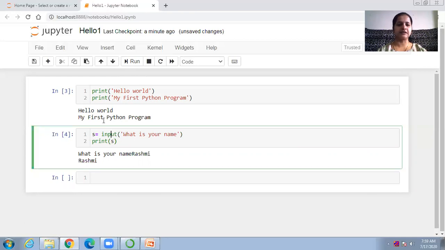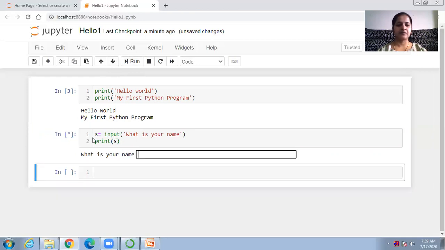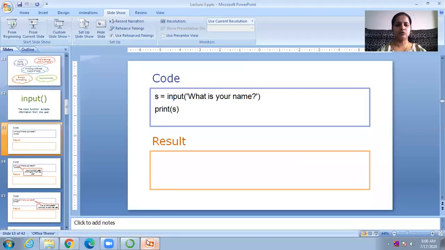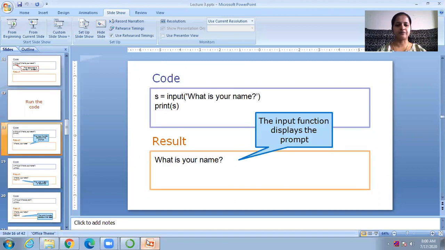Let me run this again. The user is going to enter Rashmi, and then enter, and you will get the output. So we have seen how to take the input.